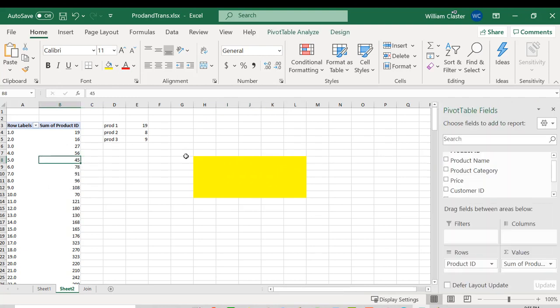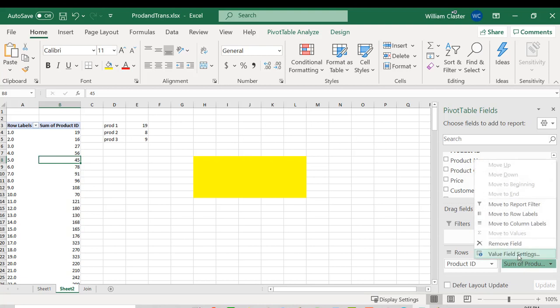So going back to here, we want something to be calculated. And that's the stuff that's going on inside this table, or that's the stuff here. In this case, we don't really have columns. We didn't build any columns over here. Maybe I'll give you an example of that in a minute. But right now we want to know not the sum, but the count. So you go here. You don't do this move to report filter, move to row labels, and so on.